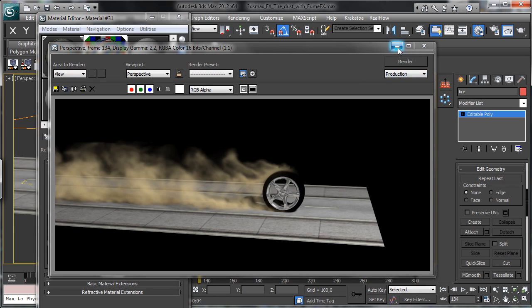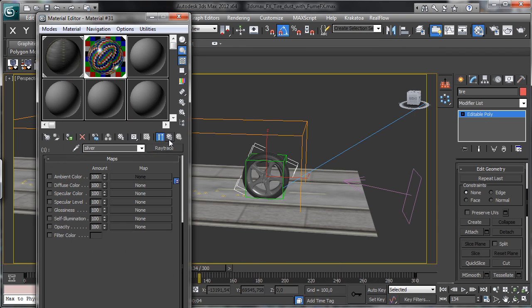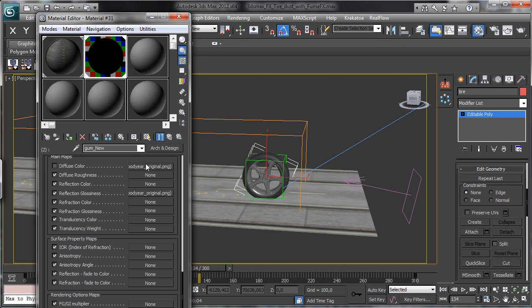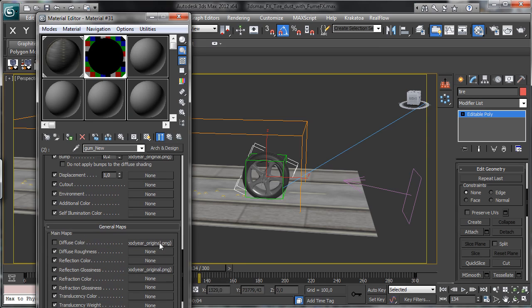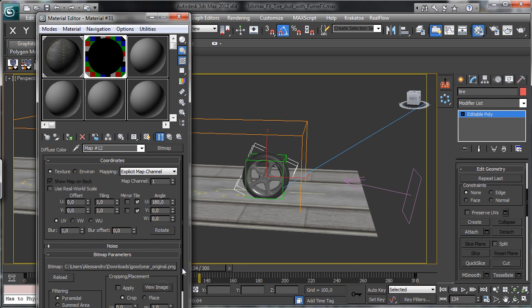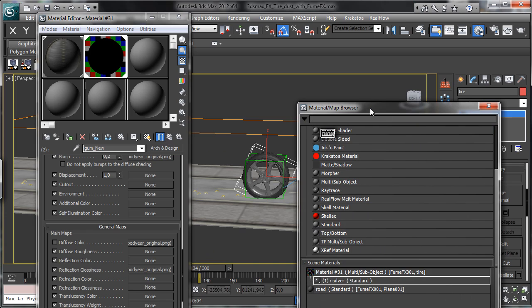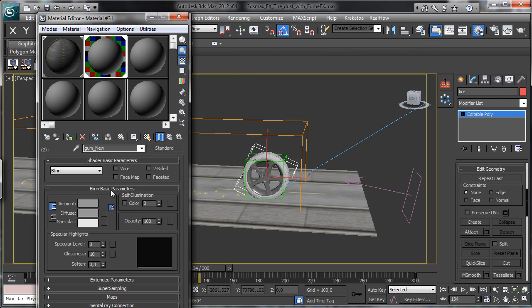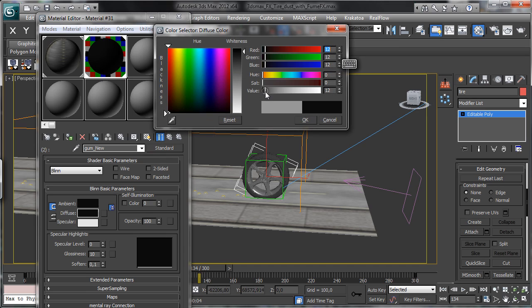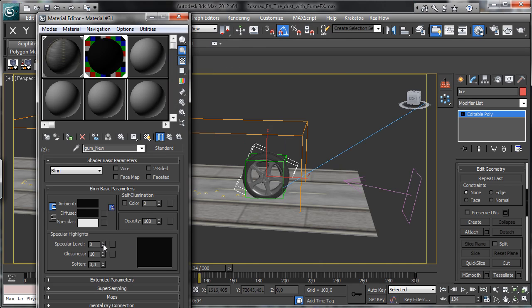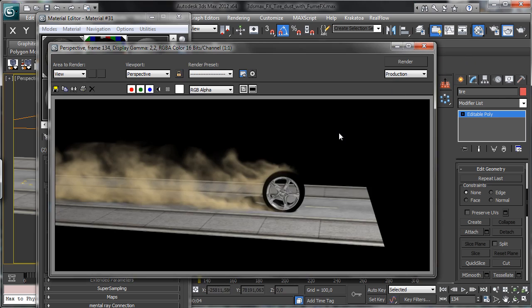And then we need the tire material, and the tire material actually will be simulated in a really simple way. Let's see, we have no map actually, so let's go there, and let's say that we have a standard material, and we can have a really dark color there and a little bit of specularity.